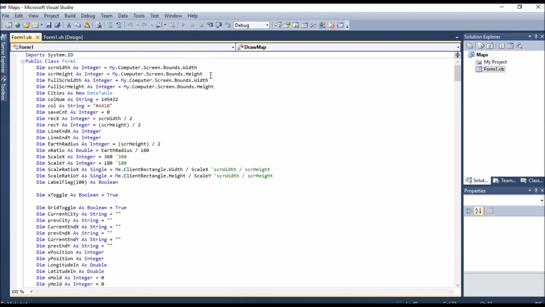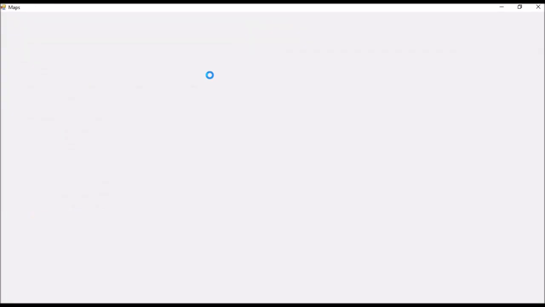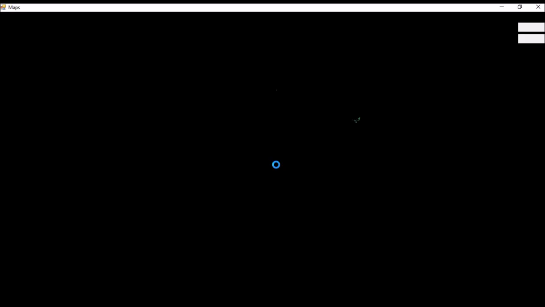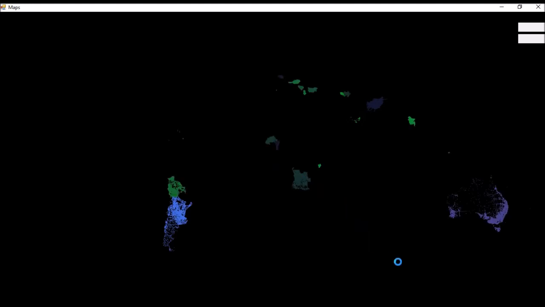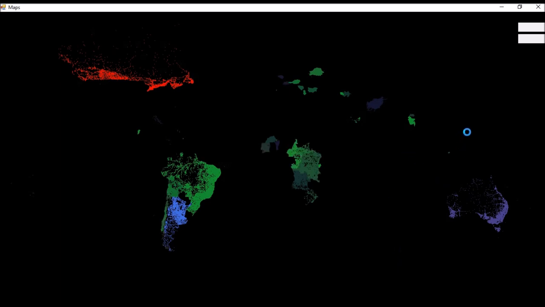Okay, so what's going to happen initially is the entire file is going to be loaded into my program, hence this white screen. So nothing to show right now. The data is being loaded. It's probably going to take not very long, 10 seconds or so, and then all the data will be loaded in my program. And remember, my program maps to the screen 1 pixel at a time, but I'm refreshing my screen when a country changes. I'm not going to refresh my screen every time a pixel changes, because that would take way too long to display on the screen. So instead, what you're seeing is countries pop up as their processing completes.